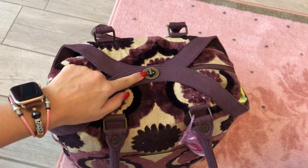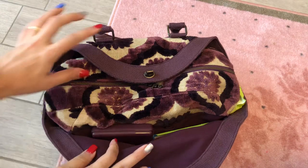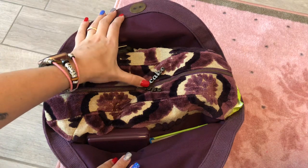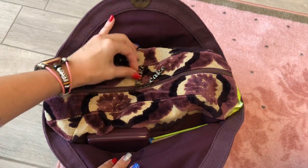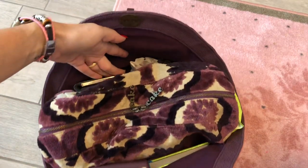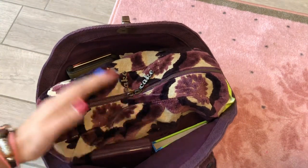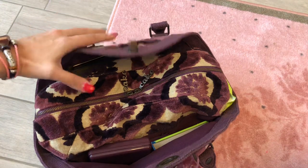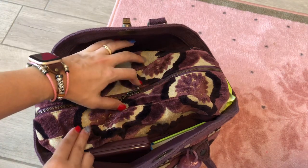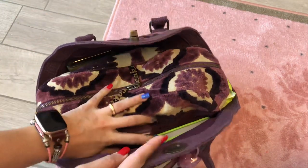As you can see up here, there's this very nice opening, and it just opens this way. You have the main compartment inside here with these two zippers. And then here, aside, you have two other pockets. I just love this option, because if you don't need to pack a lot, you can leave them empty and just use the main compartment. Whether or not, you have extra room where you can fit a ton of stuff.